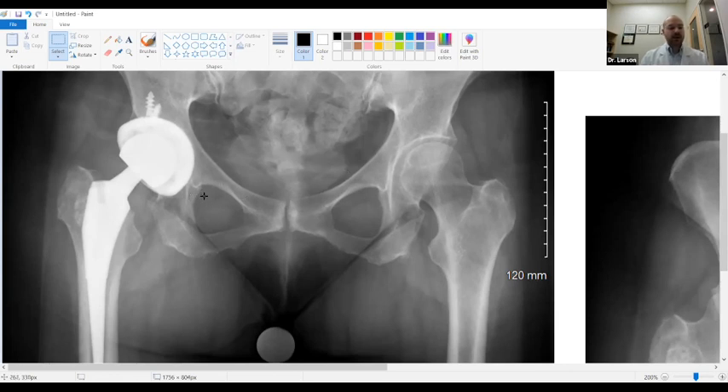I do keep people on a light lifting restriction for three months after surgery, mainly to help these implants become well fixed. These are what I call press-fit implants, which is the standard of care in the United States at this time, where these implants are prepared into the bone and the bone is actually allowed to grow into those implants. There is a coating over this portion of the metal stem and around the backside of the metal cup that allows that bony ingrowth to occur for much better stability than cement, which was previously done.